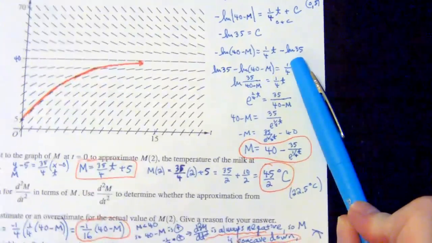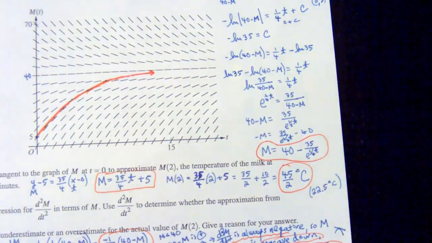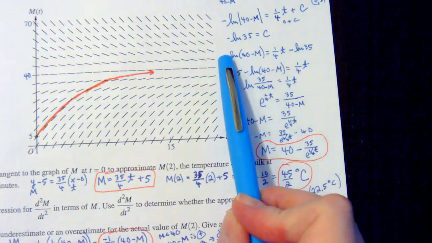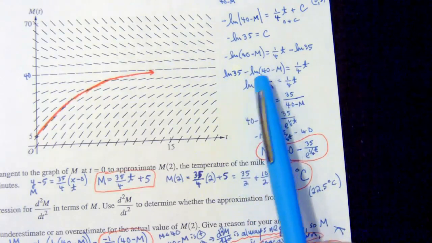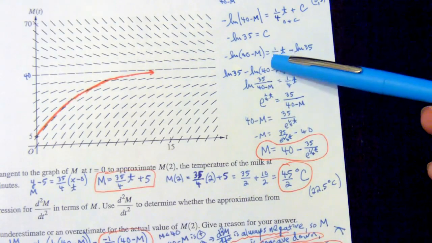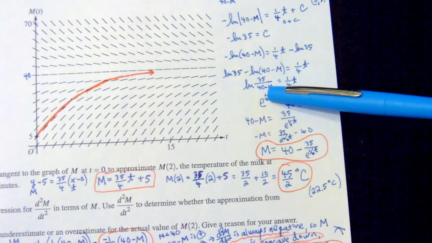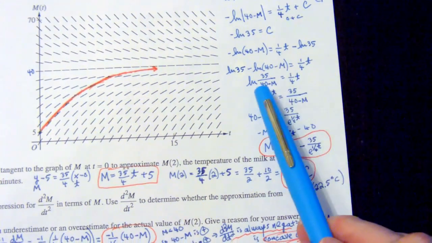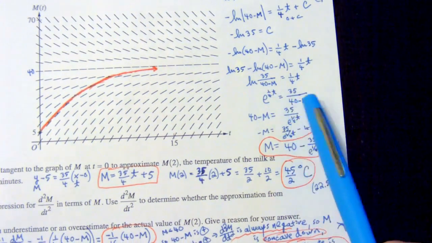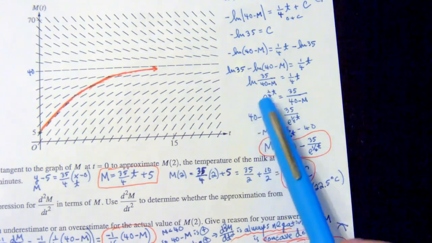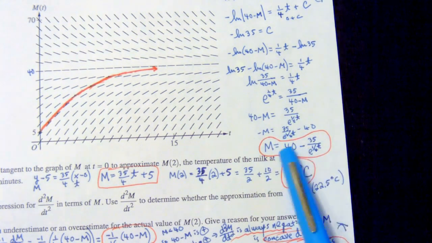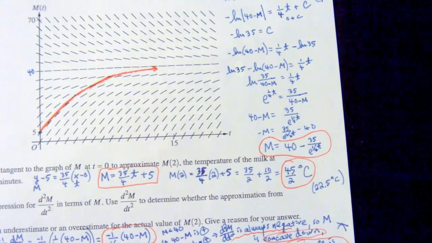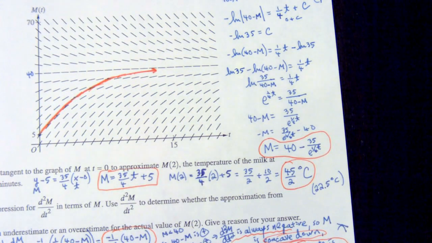And anytime I have ln's on both sides of the equation, if I want to get that nice answer that the AP grader has with their rubric, I always move my ln's to the same side. So I just add that over, and then I use my pre-cal stuff to make that a single log. That's why I turn it into a fraction. Use your pre-cal properties there, and then use the definition of log. You're going to go e to that equals that, and I multiply both sides by that. Also divide both sides by that at the same time. Solve this for the m right there, and then that's our final answer. You've got to come up with what m is equal to.